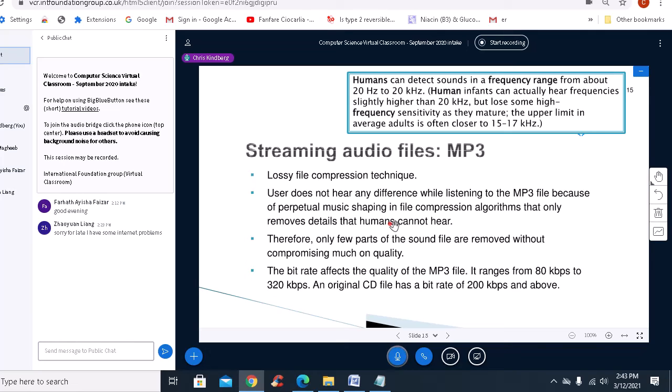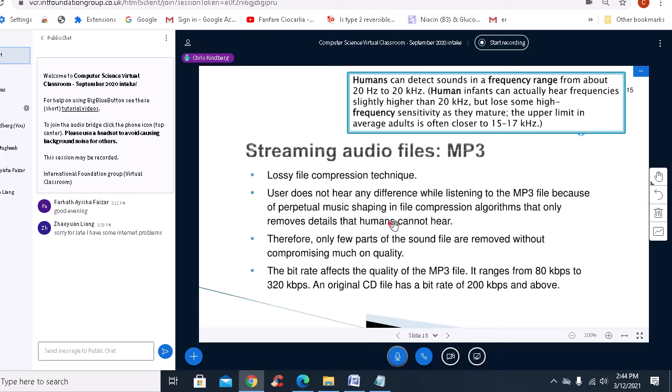You're not sensitive to all the sounds that might be on the CD, such as the very, very high pitches, the little squeaks from a violin that you actually find in the concert hall. Most humans cannot hear these very high frequency sounds, or maybe very, very low frequency sounds.